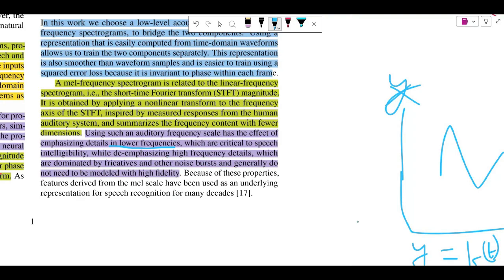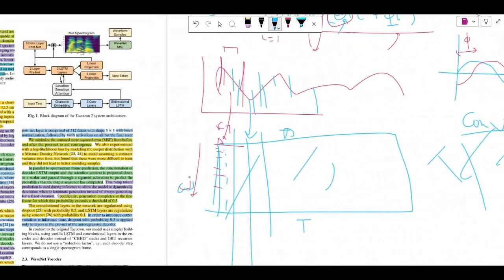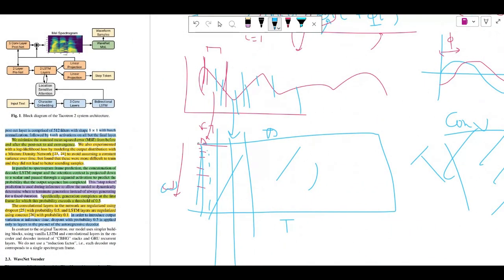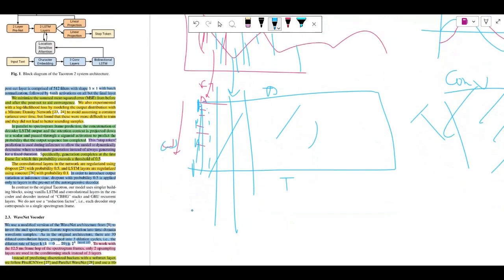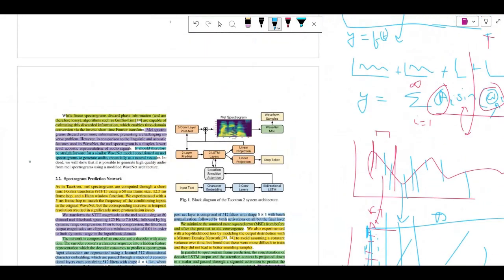So basically, you have this and you apply some filter on top of this to bucketize a few of these frequency dimensions in such a way that it corresponds more to how we humans perceive speech, and it also makes it more compact. Since you are bucketizing a few of them, it allows for a more compact representation.